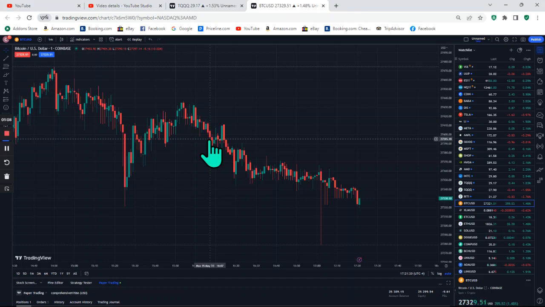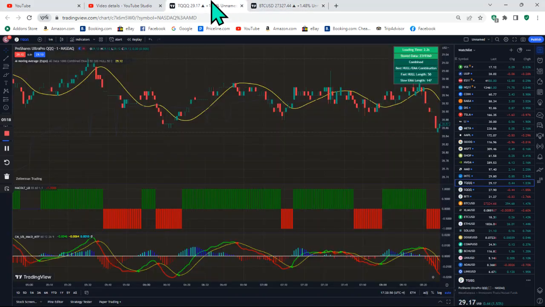Okay, so I'm going to show you how to set this thing up first, and then I'm going to show you the examples of how it works and how accurate it is. Okay, so what we're looking for is to have a situation like this. We'll show a moving average, we'll show a confirmation, and we'll show the MACD as our first indicator. But I'll show you how to set all this up, and I'll do that now.